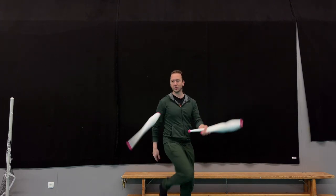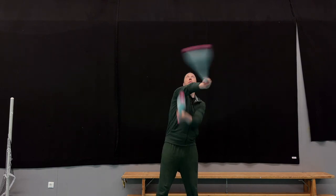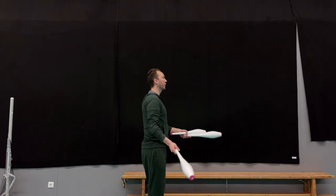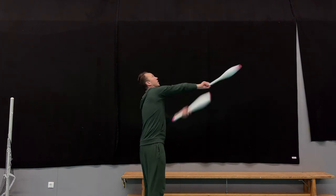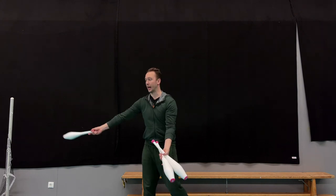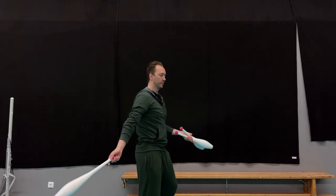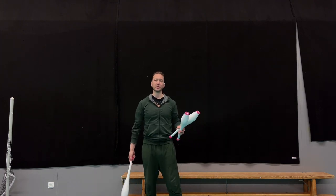So let me do it once. This is the forward where you do it under all the time. This is the sideways where you do it under. This is the forward where you do it before and after. Sideways before and after. So you can see there's not that big of a difference.